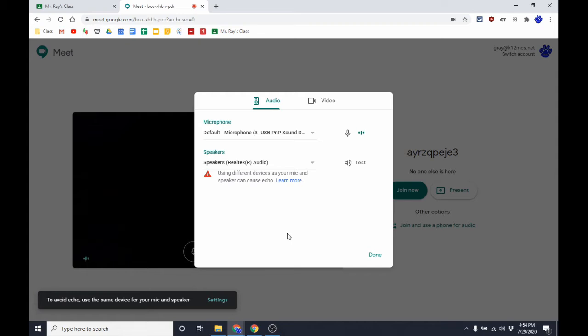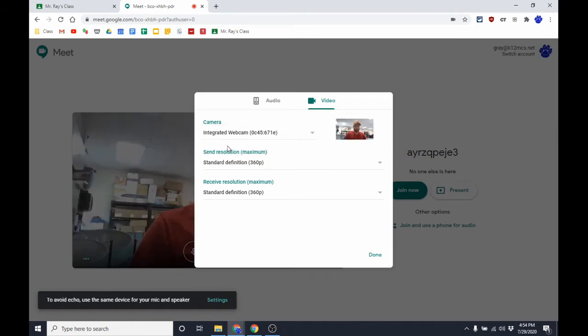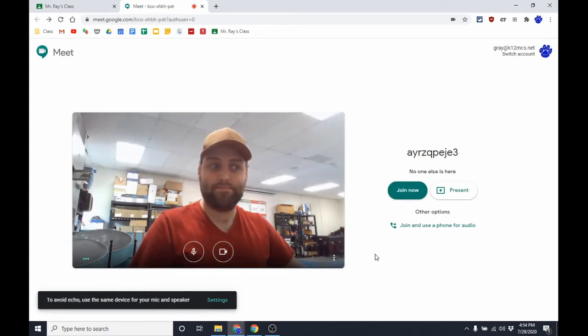If Google Meet is not picking up your video, select the Video tab at the top of this window. Under the word Camera is a drop-down menu. Select the camera from here that you'd like for Google Meet to use. In my case, it was using my document camera, so I will select my integrated web camera. You can see a live feed of the selected camera to the right of your selection, allowing you to check if the right camera is used. Once you're happy with your settings, you may click Done. And then you're ready to Google Meet.